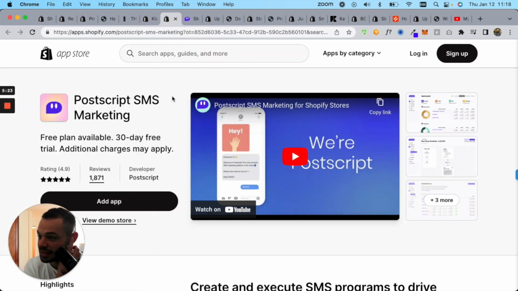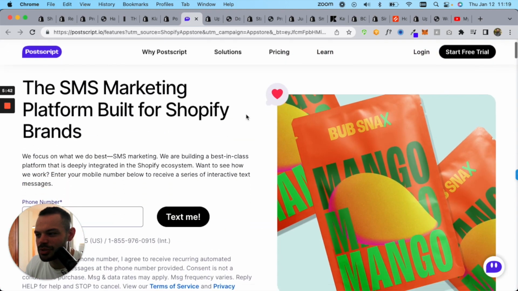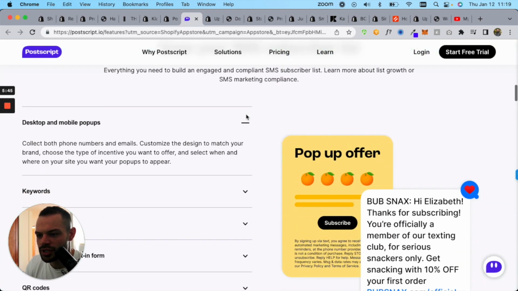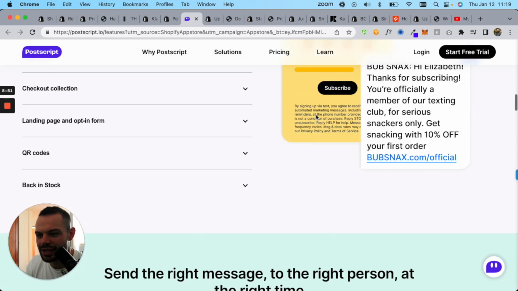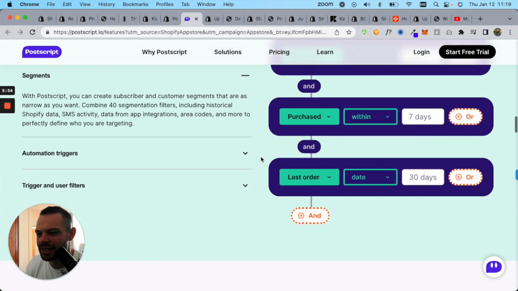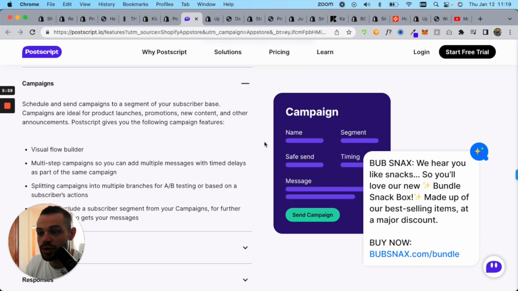Number 4 is a dedicated SMS specific marketing app called Postscript. So what Postscript allows you to do is continuously remarket and retarget via SMS specifically. Again, we're seeing a lot more brands leveraging SMS as a larger and larger part of their marketing strategy. So Postscript is one of the best-in-class apps for SMS marketing, retargeting via SMS offers specifically. You can come over to postscript.io, check out a lot of the examples that they have running here. And again, it allows you to do a good deal of segmentation with how you're running campaigns and how you're retargeting your subscribers via SMS specifically.